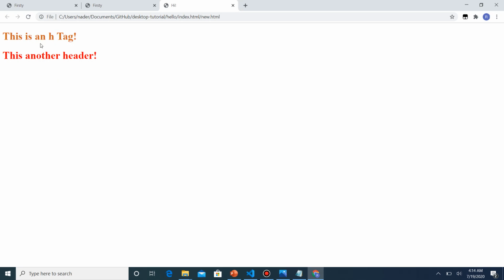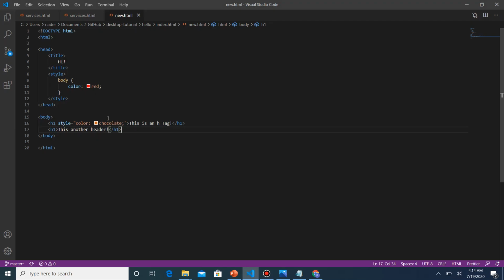So I just did that and saved, and let's go to my Chrome and refresh. Now, if you realize, my first h1 tag is colored chocolate, and the second is colored red. There is no need for my body to be colored, so I don't want that. But I don't want to delete these lines right here. I want to leave them because we might use them in a couple of moments. So I don't want my browser to read them.